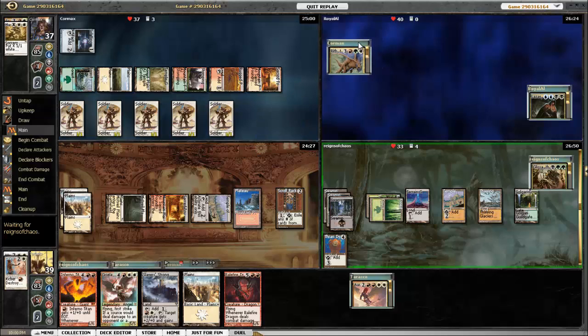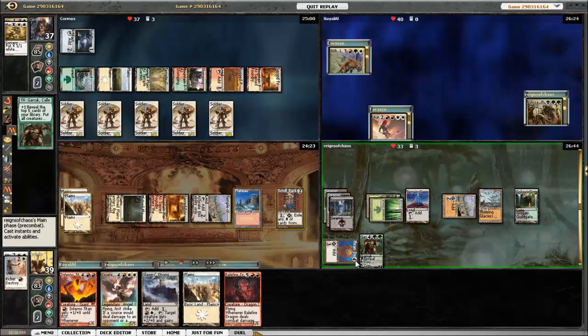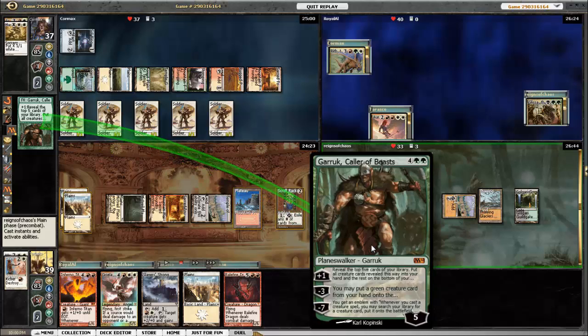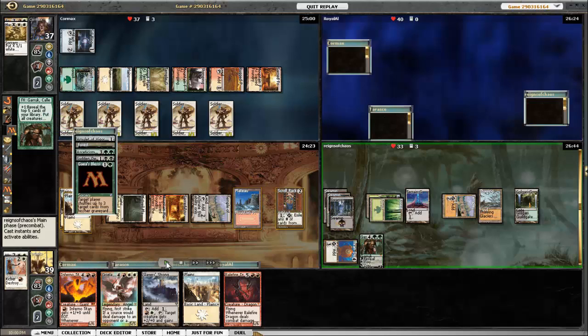Alright, so let's put Rith over here. Lazav's gone. Glissa's there. There's my Aurelia. He still has a ton of mana, he just doesn't have nearly as much as he had before. So let's see what Glissa does. Glissa plays Garruk, Caller of Beasts, and uses the +1 ability. But he whiffs. Doesn't hit any creatures.